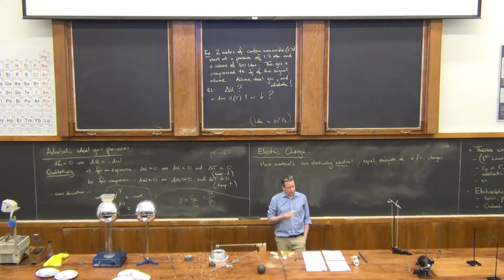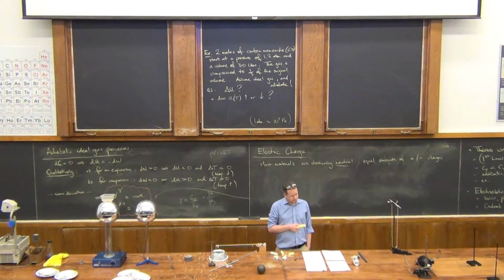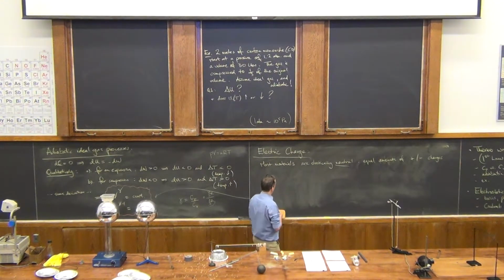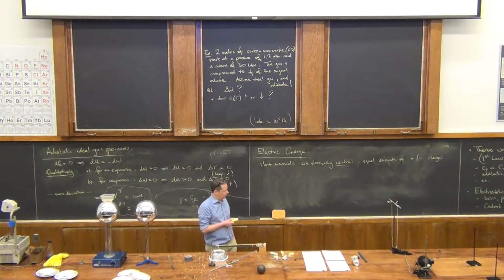But if we do things, as you've just seen, in ways that separate those charges, we can end up with a net positive or a net negative charge, and things start to happen. So, where does it come from? Again, this took decades, hundreds of years, even more in the case of some of these basic phenomena, millennia.